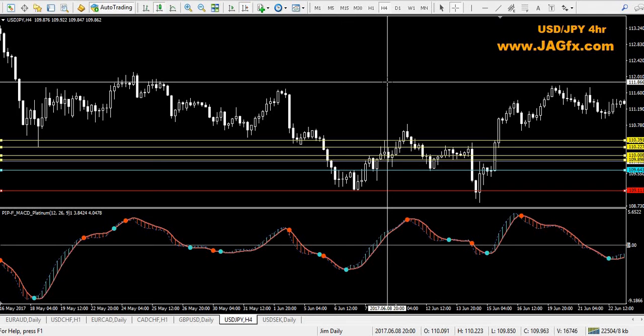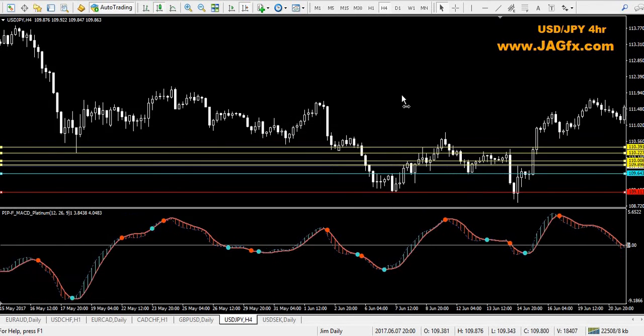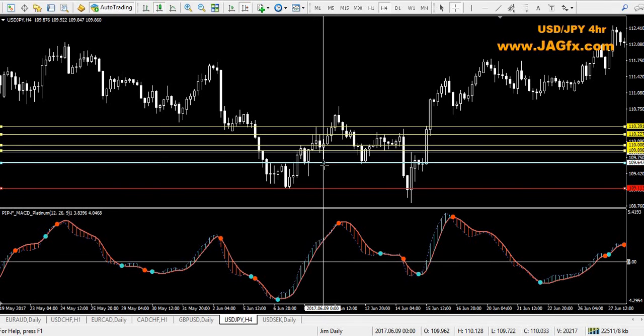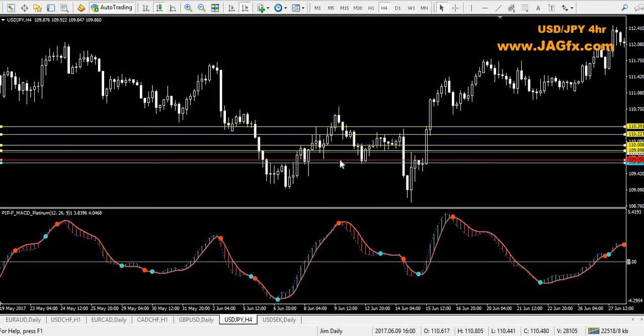Price has gone up. We've got the 4 yellow candles in play. I'll just move it along a bit. We've got 4 yellow lines in play. Price has come down, broken through the bottom, then gone back up. We haven't got a red dot as yet, but that would be enough for me to move my SAR up to that level. That's one of the rules.